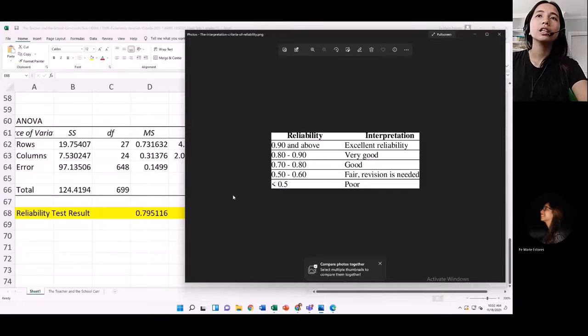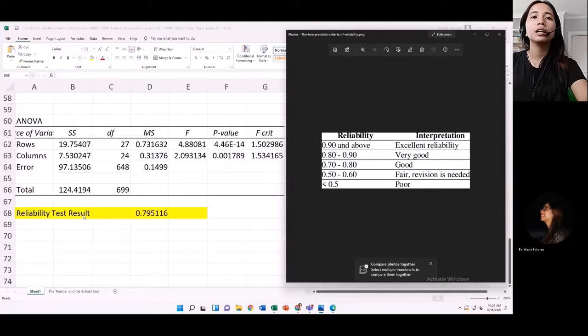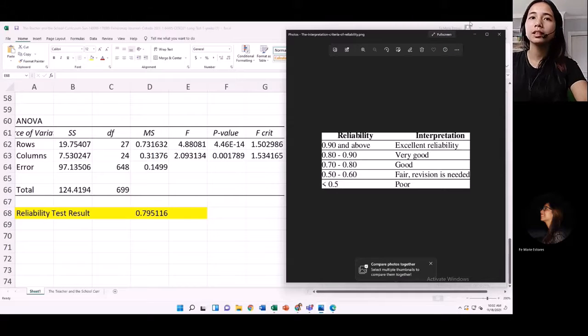So again, let's go back to the test result of our computation, which is 0.795116. And it is under what reliability test? It is under 0.70 to 0.80.